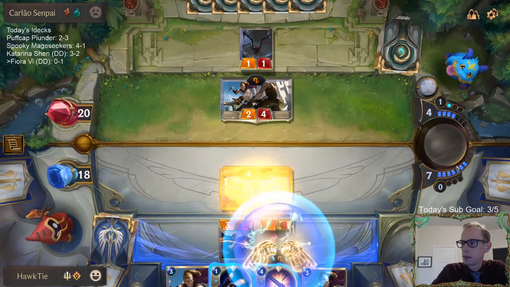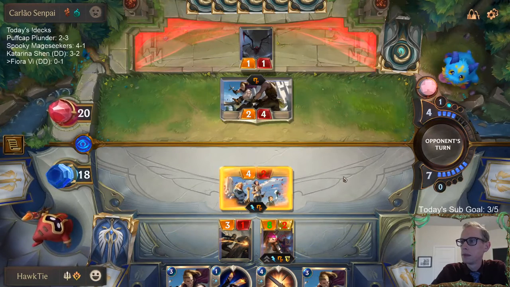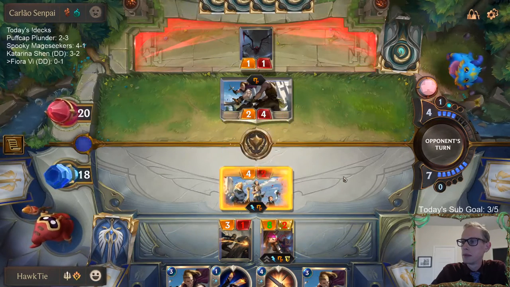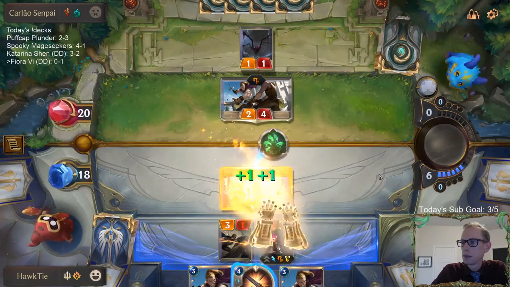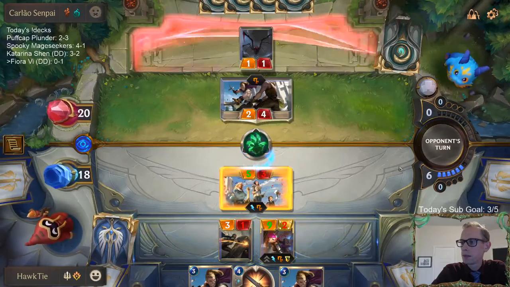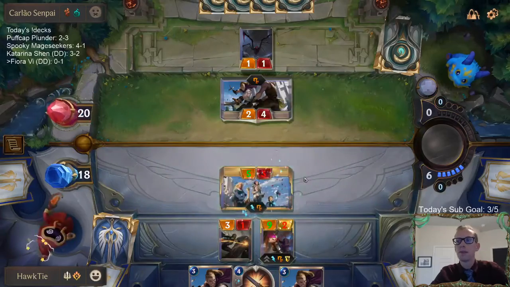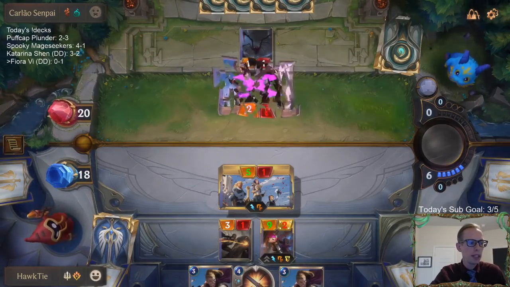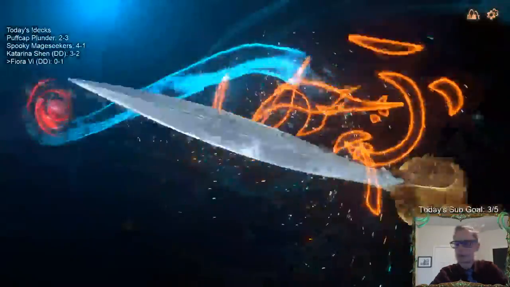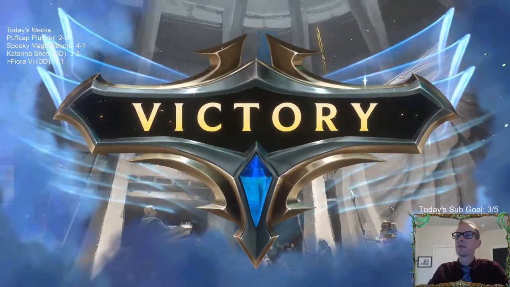Strike without worry. Radiant Strike. GG's. Alright, got that Fiora kill. Get the sweet Fiora animation. Mine stands for victory.